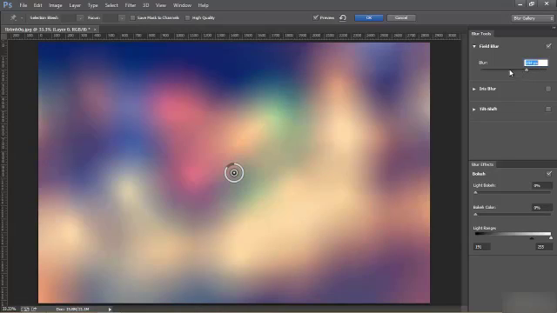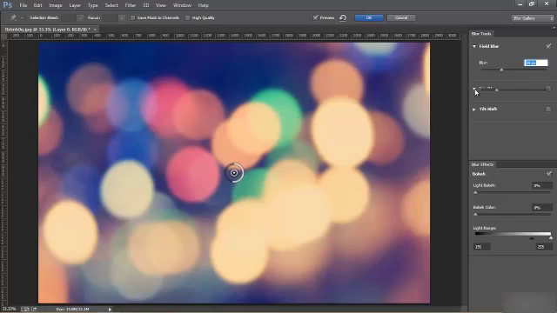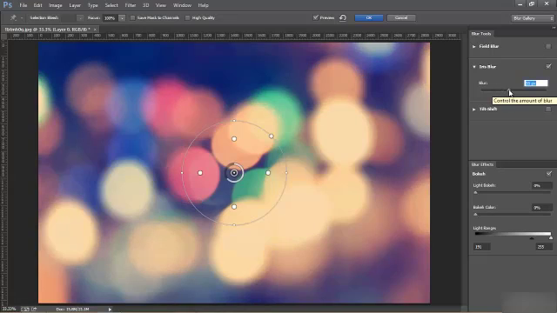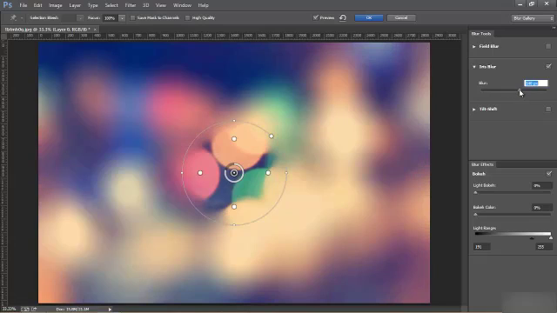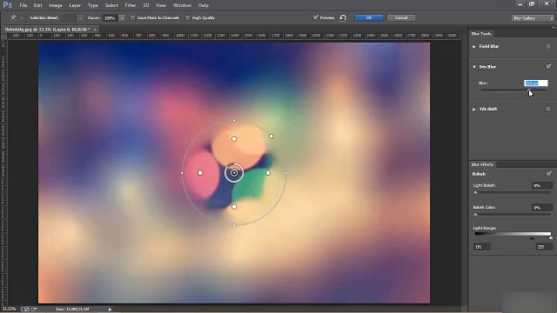Then we have the iris blur. Just deselect this field blur. Then we have this iris blur. Except the center one, it blurs all the surroundings. See? Like this.